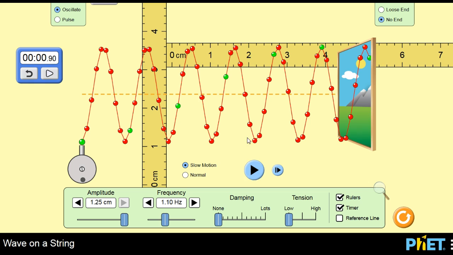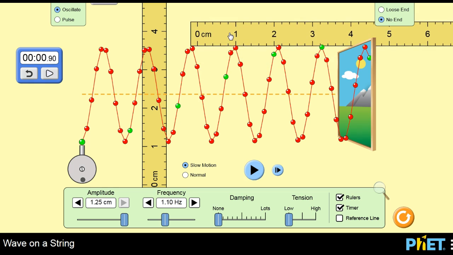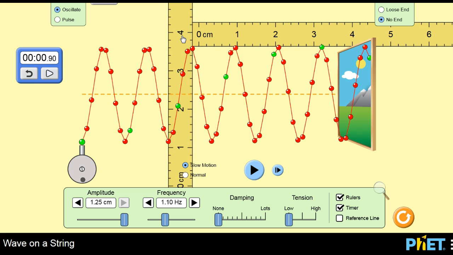Oh, by the way, let me pause this. What's the wavelength? Let's check the wavelength. Okay. The wavelength is just under 1 centimeter. So what do we call that? 0.9 perhaps? Okay. So we've got the wavelength, 2, 4, 6, 8, 9. Maybe it's 0.95. We've got the wavelength, we've got the period, 0.9 is the period. Let's watch and see how far a wave travels in 1 period.